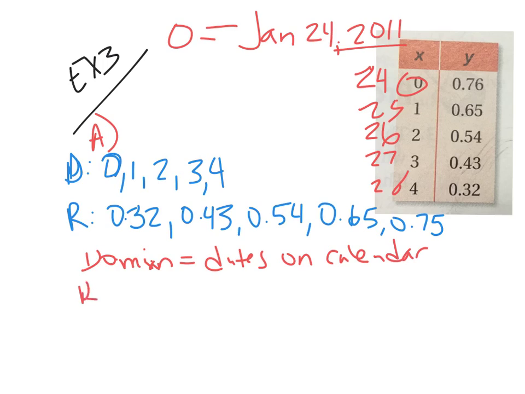What did the range represent? The range represents the amounts decreasing. Don't read the answer. I want it in your words, not the book words. What do you think those mean? Read the paragraph at the top. The table shows the percent of the moon visible. So the range is the percent of the visible moon.